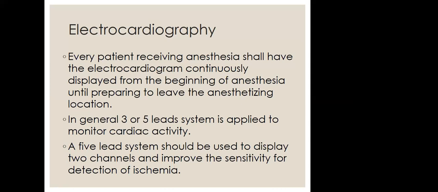But there are some hospitals that are using the 3-lead system. In the 3-lead system, 2 electrodes are placed, right arm electrode and left arm electrode, and the third one is the left leg electrode that is placed on the left side of the abdomen below the rib cage. Basically, the 3-lead system can be used to monitor the heart rate, to detect the P wave and the presence of any ventricular fibrillation, but it doesn't tell us about arrhythmias or any conduction system abnormalities. For that purpose, we have to use V1.